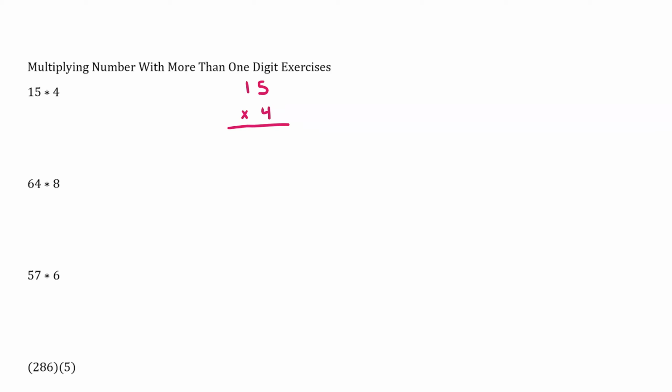Now, when you're multiplying, you're going to multiply 1 by 1. So we're going to take 4 and we're going to times it by 5. So 4 times 5 makes 20. Now, underneath, the ones digit, which in this case is 0, is going to come down, and the tens digit is going to go up as a carried number.